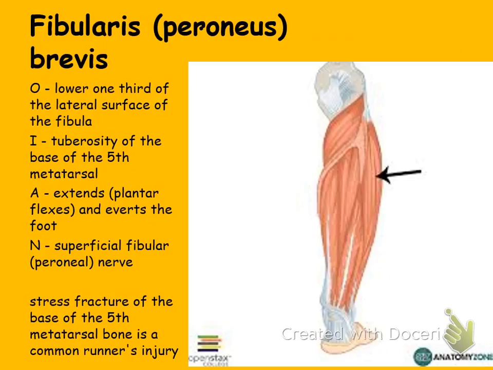We have the fibularis muscles, which we used to call the peroneus muscles. We have the brevis, longus muscles. Those are different ones. These are the ones that are affected when you twist your ankle. It stretches them out, damages those muscles on the outside of the leg. Originates on the lower 1/3 of the fibula and inserts on the tuberosity of the 5th metatarsal. That's why I asked you on the test which one was the 5th metatarsal. Now you know where that hooks. So if you twist it really hard, you can pull that 5th metatarsal out of place, or you can actually tear that muscle off that bone.